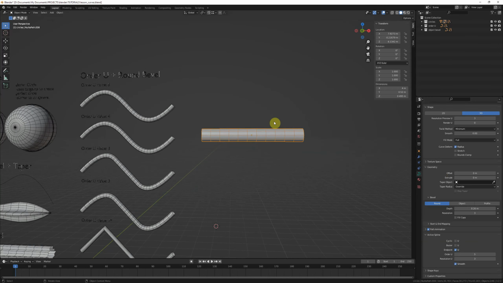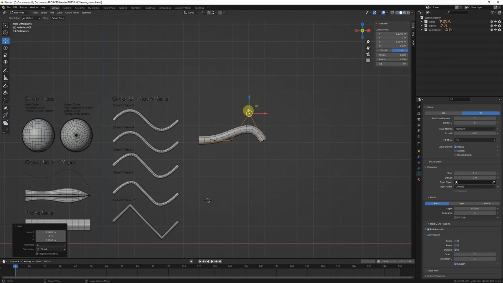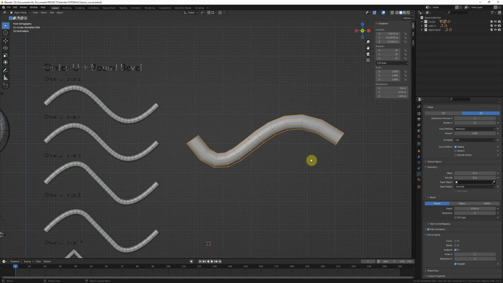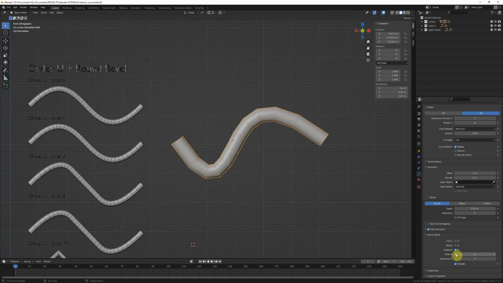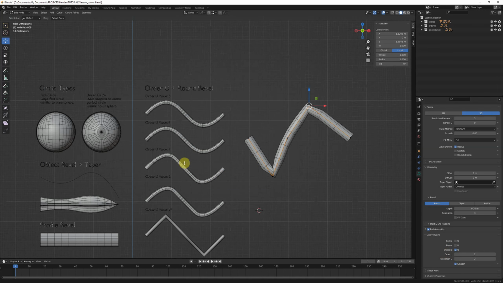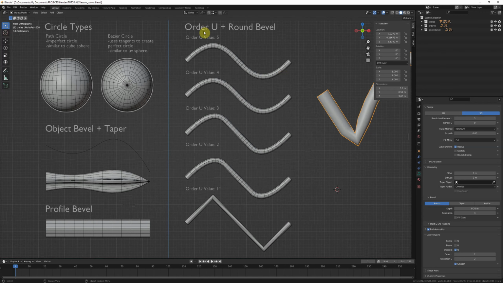We'll talk about the shape next. So in terms of this falloff I was mentioning earlier, it's quite smooth by default, which may not necessarily be what you want. So you'll need to navigate down to order U, and by default it's 5. I think 6 is the highest you can go, but 5 is generally its starting point. As you drop it, it will snap more to those points and the edges. So I just have an example here, so this is 5, 4, 3, 2, 1.